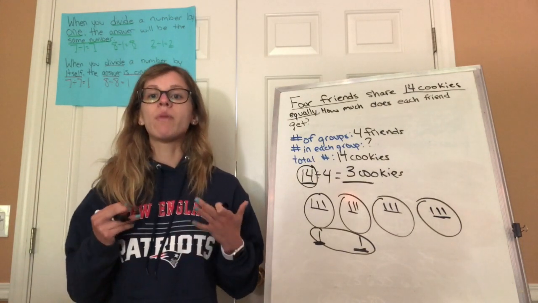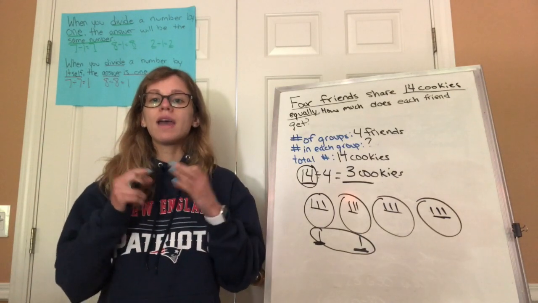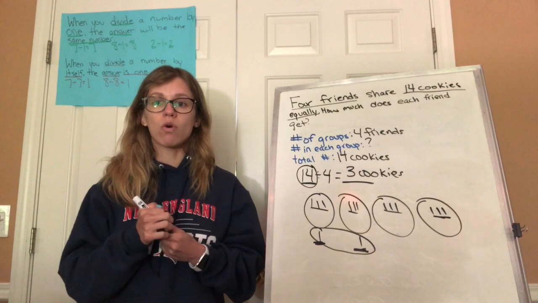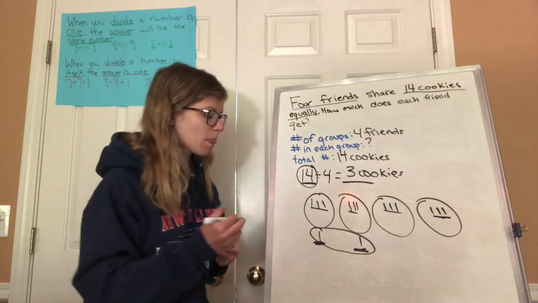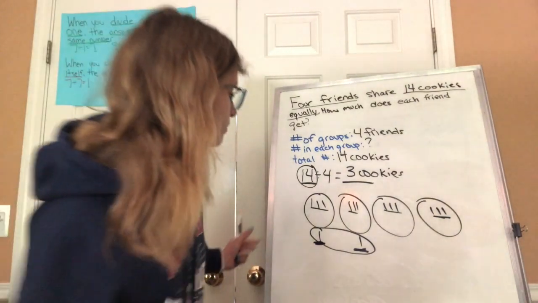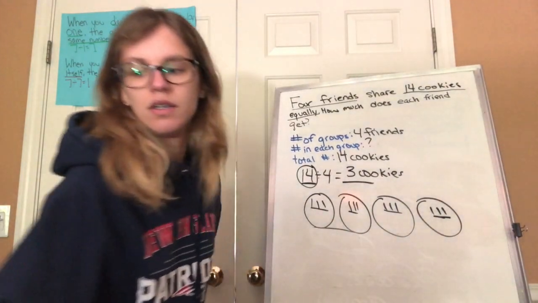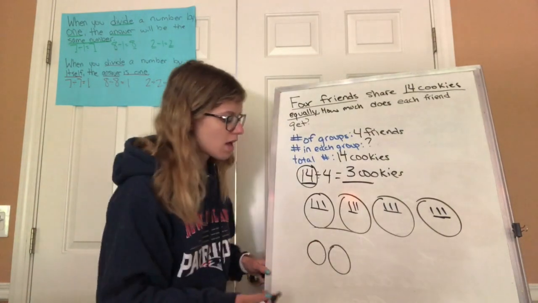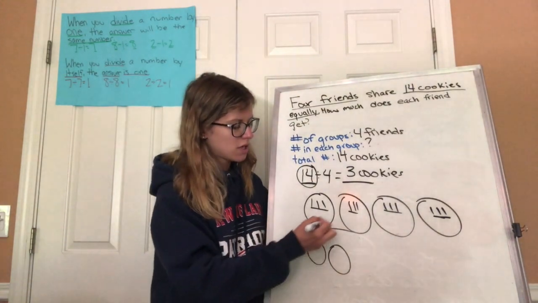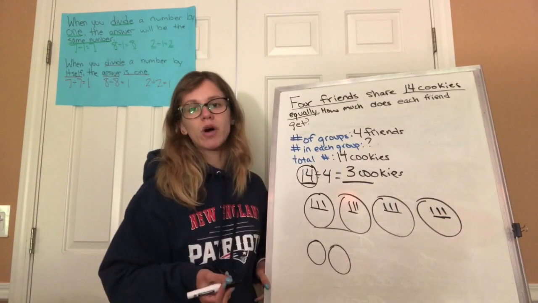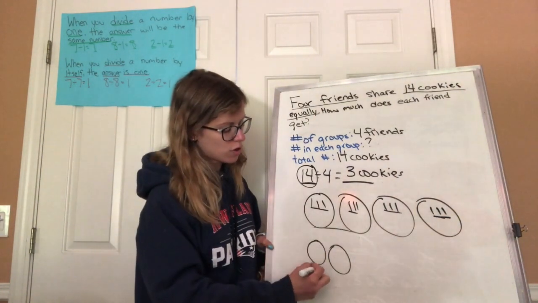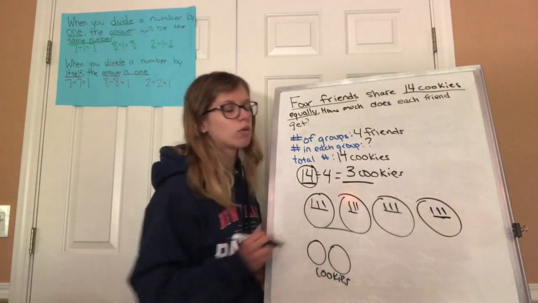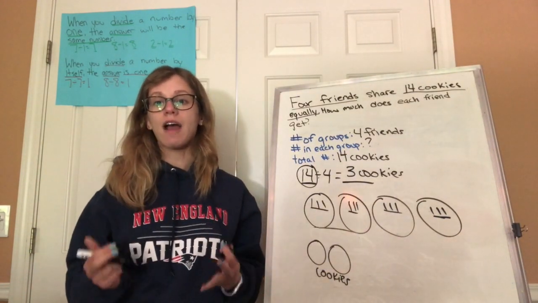I want us to think about back into using fractions. When I have something that I can't break up super easily into equal groups or whole numbers, what can I do? Let's pretend, these are my 2 extra cookies. How can I break up these 2 cookies to go equally into these 4 groups? Pause me and think about how I can break up these. These are 2 cookies. How can I break up these 2 cookies to go equally into those 4 groups? Think about it in a fraction.